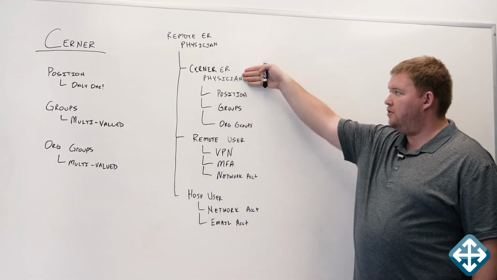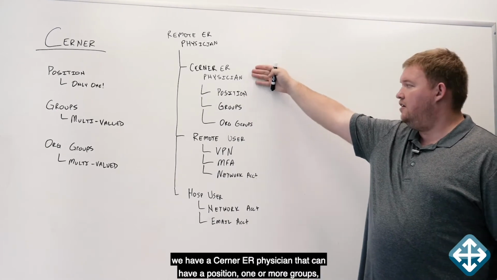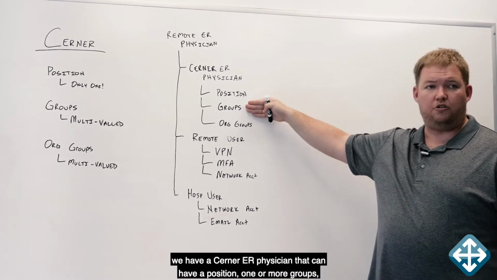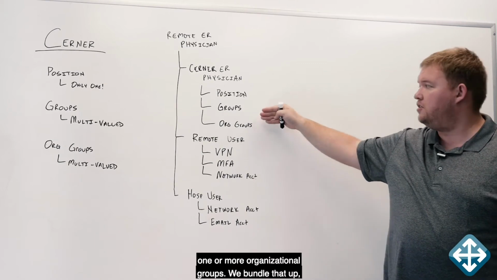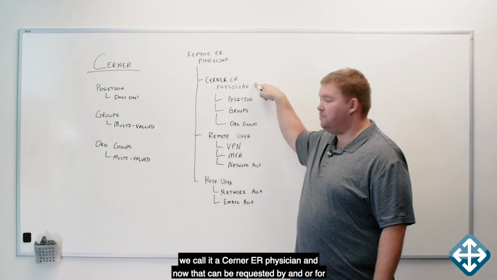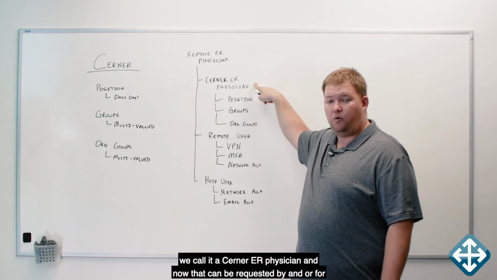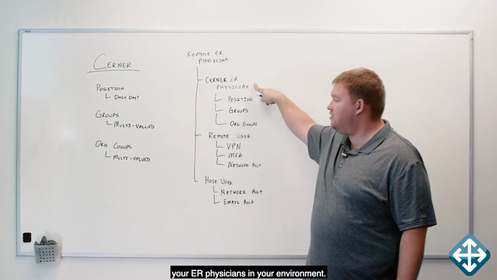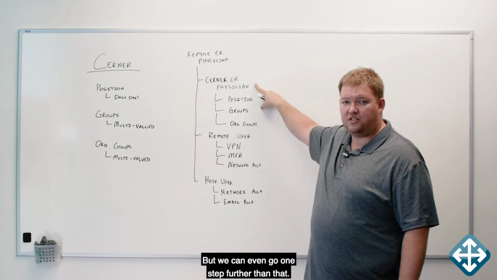As an example, we have a Cerner ER physician. That can have a position, one or more groups, one or more organizational groups. We bundle that up, we call it a Cerner ER physician, and now that can be requested by and or for your ER physicians in your environment. But we can even go one step further than that.